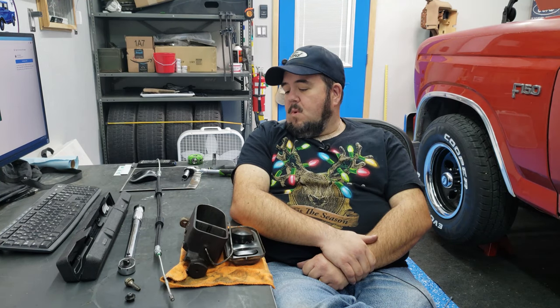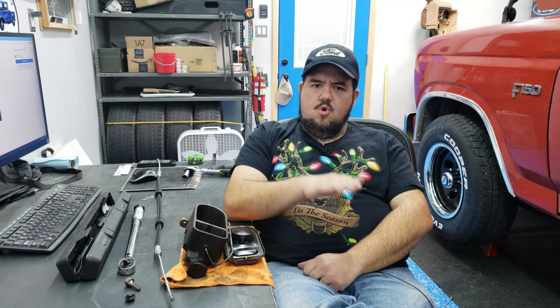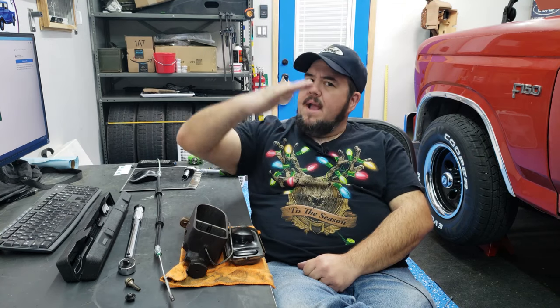And one of the times that I was tightening things up and pushing down on the parking brake cable, I felt something go a little loose. And I thought, well, that's weird, but nothing seemed terribly off. The brake pedal still went down and clicked okay, but it never really returned correctly. So it would click all the way down, and then when I released the cable, it would pop back up, but it wouldn't pop back up all the way.